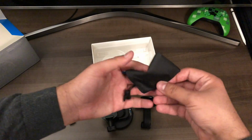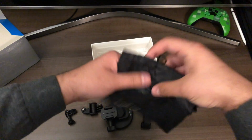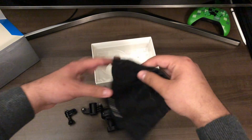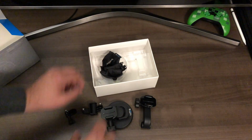We also have a very nice carrying case for the suction cup, which is very cool that this is included in it. So let's put these away.